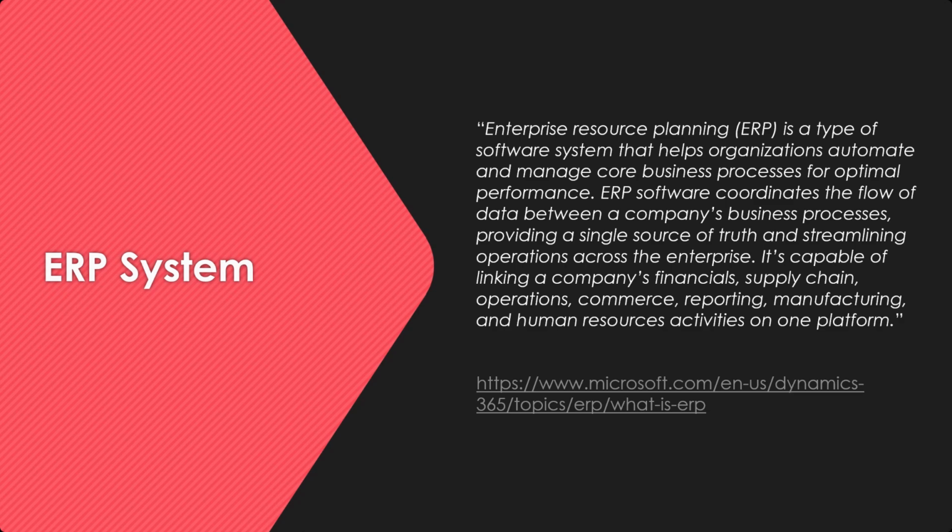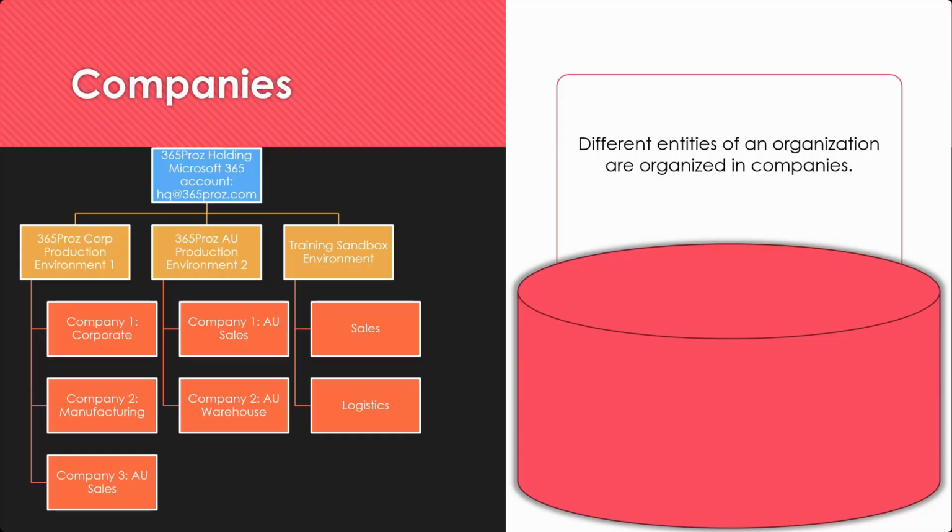An ERP system like Business Central is very pivotal compared to other well known systems such as SAP that you might have heard of. While SAP is commonly utilized by large corporations, Business Central is tailored to small to medium sized enterprises, offering a more suitable solution for their scale and needs. Now, if you want to know more about the ERP system and Business Central in particular, do visit Microsoft.com to gain more knowledge.